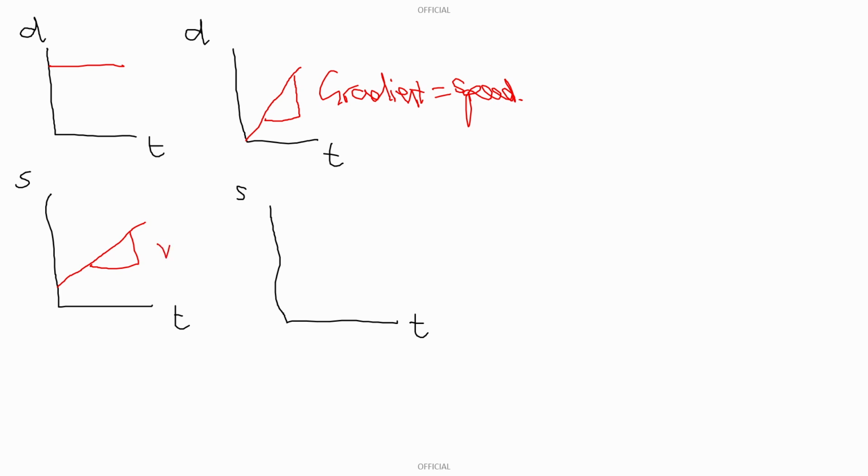So now if I've got displacement time and I calculate the gradient, then the gradient is going to equal velocity. So velocity is equal to the change in displacement divided by the change in time. And I'm using the delta here for change on purpose. They do that at GCSE. And it means that the gradient is therefore the velocity. And they also learn at GCSE, particularly at the higher tier, that if they've got a curve, they would have to find the tangent, and the tangent would still give them the velocity. So velocity is still change in displacement over change in time.